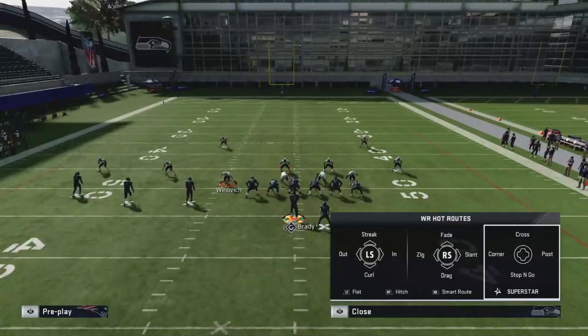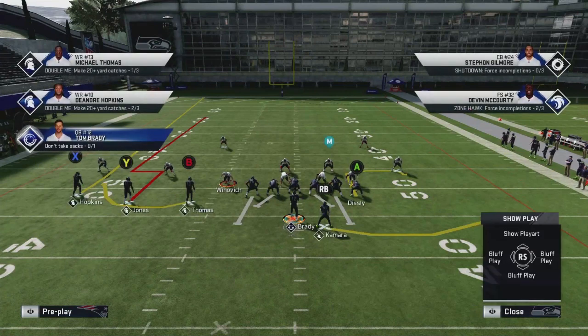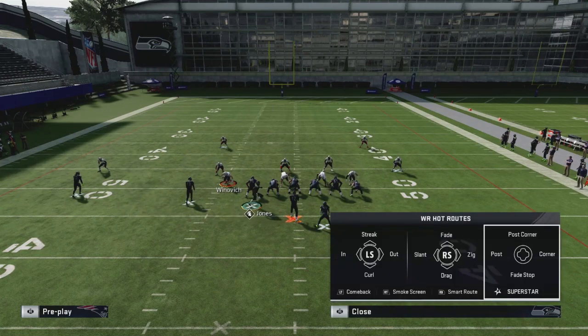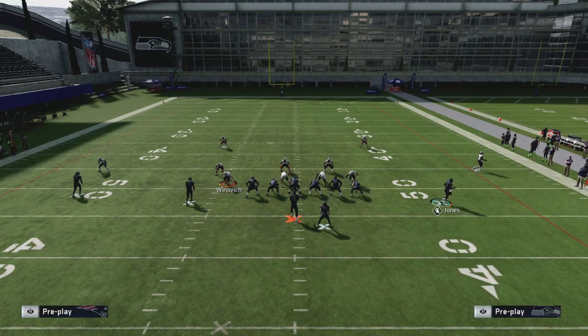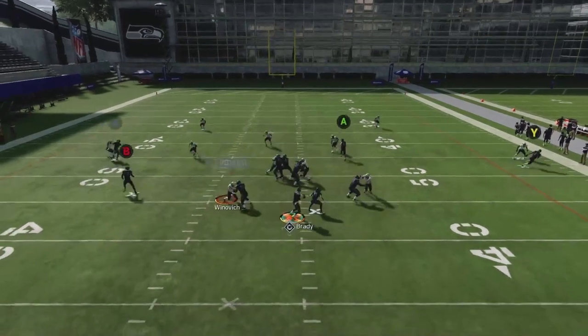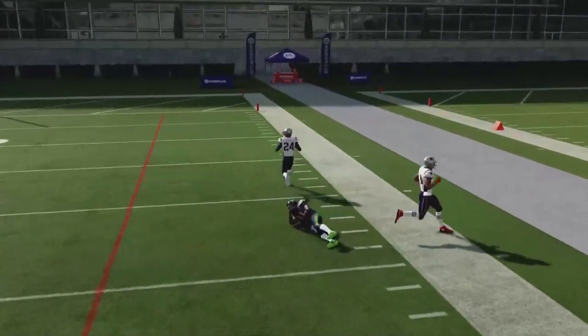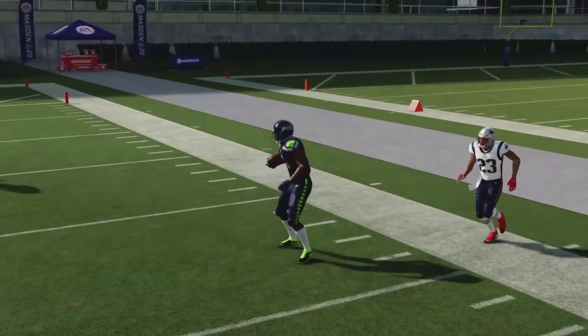Y on a stop and go, and then put A on a streak, block my running back, and when I move this guy over, I'm pressing Y, and I'm just going to press the RB as soon as he passes it. And then before he stops, he's going to go out and up. And you're going to see how this stop and go is going to absolutely torch Cloud Flat.